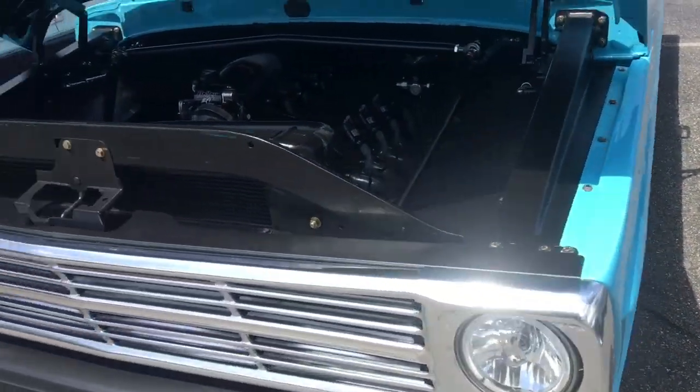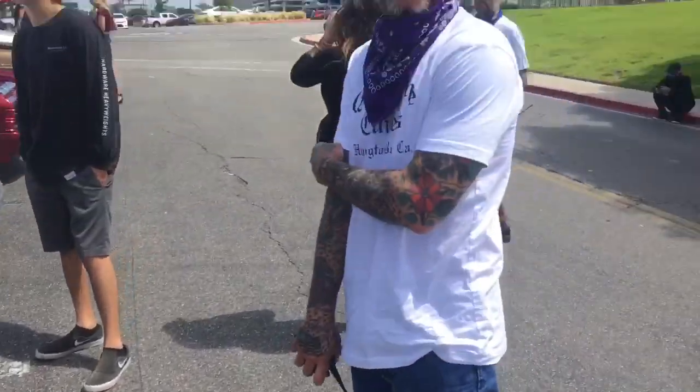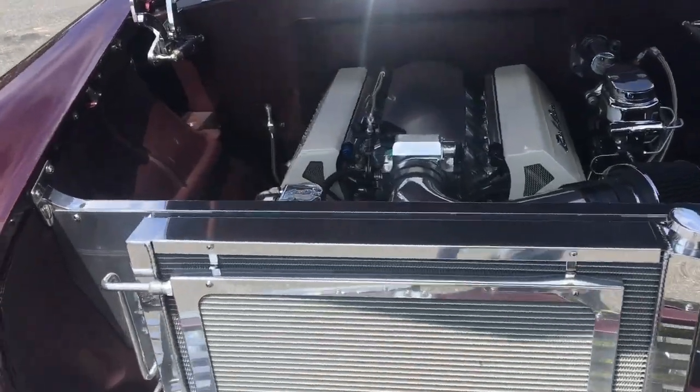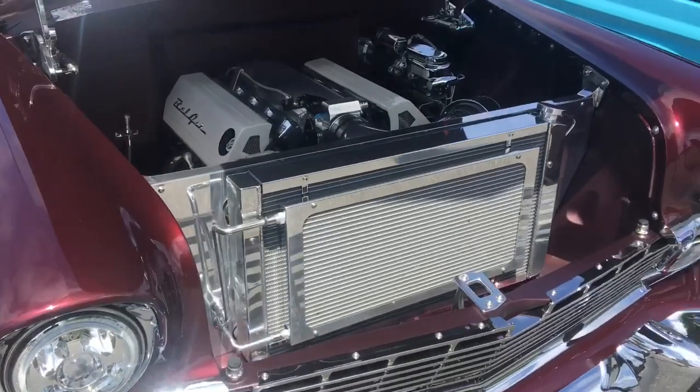Got the shop truck. Look at the, I love the wheels. That's the guy who built Stephen Rupp's nasty old wagon. Yeah, it's almost done. Almost done, it's for sale too. I can't believe he's selling it. Yep. Another 55, this one's completely stock as well. 56, yeah. 56, that's what I said. Matson's cooling module, that's what I'm running.